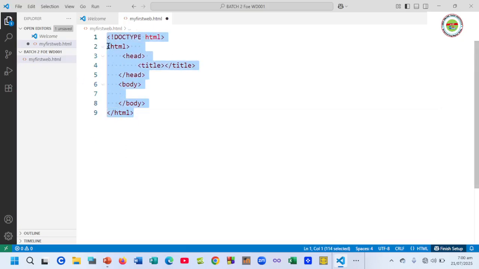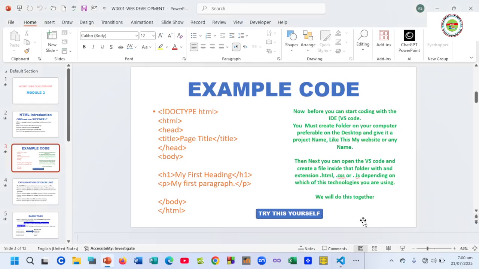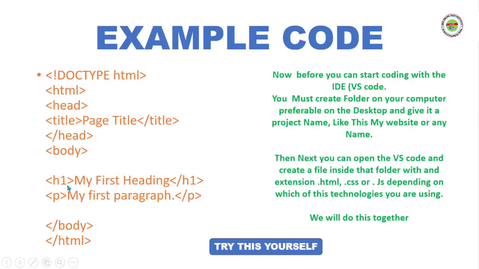So we can compare this with this. We have a doctype. Now let's compare this here and see what we have. These two tags that you are seeing here, H1 and P, forget about them. They are not part of the skeleton. They are just tags that we can use in developing a website. We'll come to all of them one by one.